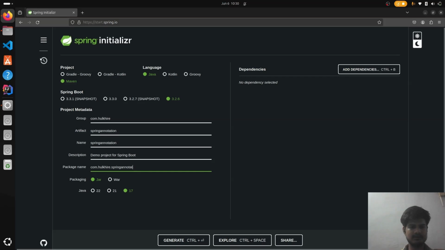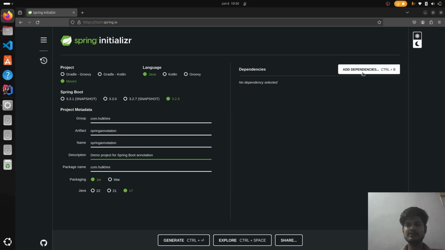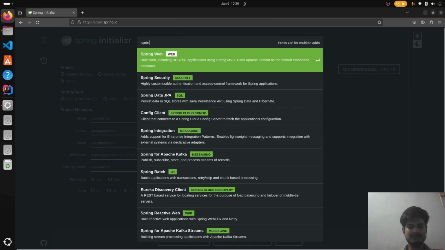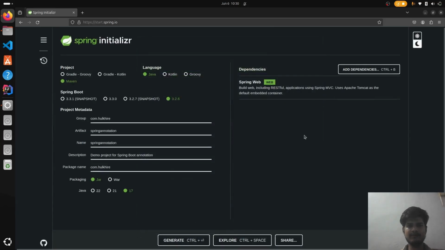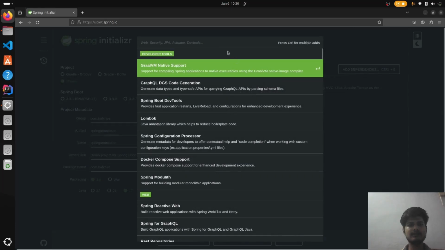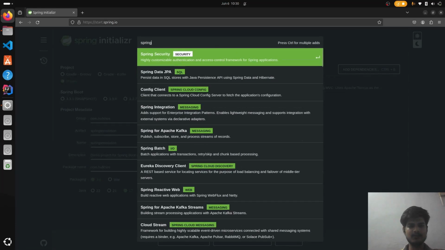Okay, this is the package name, demo project for Spring Boot. Packaging with jar and Java 17 version we choose, and for dependencies we will add Spring Web, for creating a web or RESTful application, and we add another dependency which is Spring Boot DevTools.